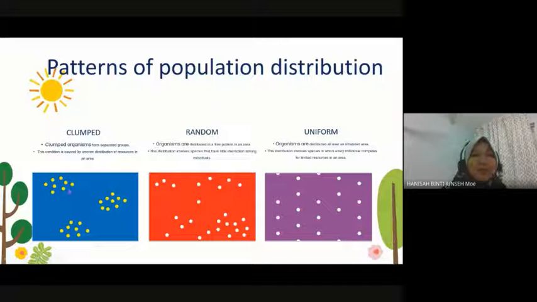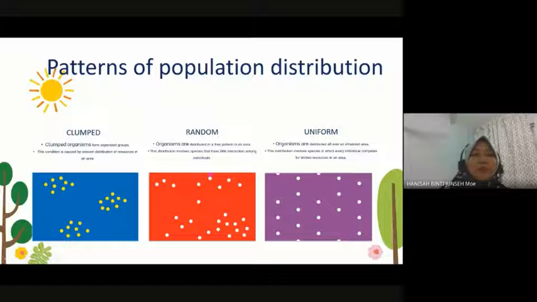So in that area, several groups will be formed. Let's say we have three clumps over here. In the first picture, you can see there are three major clumps, three major groups, because in this area there are good factors to be in that place. Let's say it has a good food supply, it has water, it is safe as a breeding site, and the temperature is good.